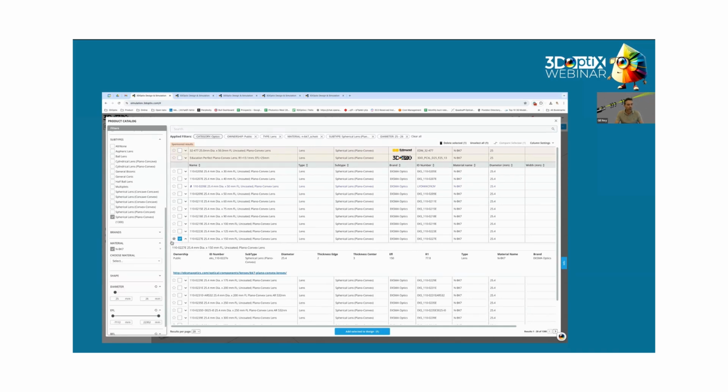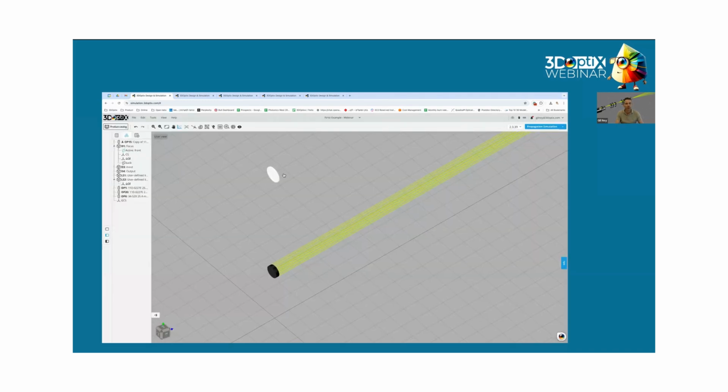And I can also mark it with a star, and then at the top I have favorites, so it will appear in my favorites. I don't want to do that, but I would just want to add it to the canvas. So immediately we see here that this element is in the canvas.